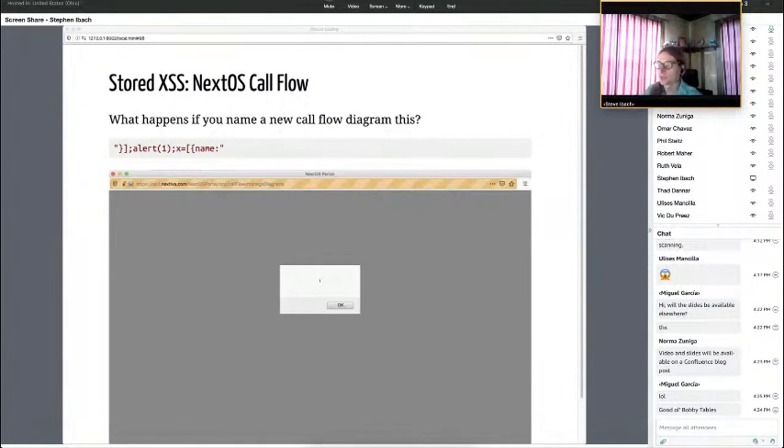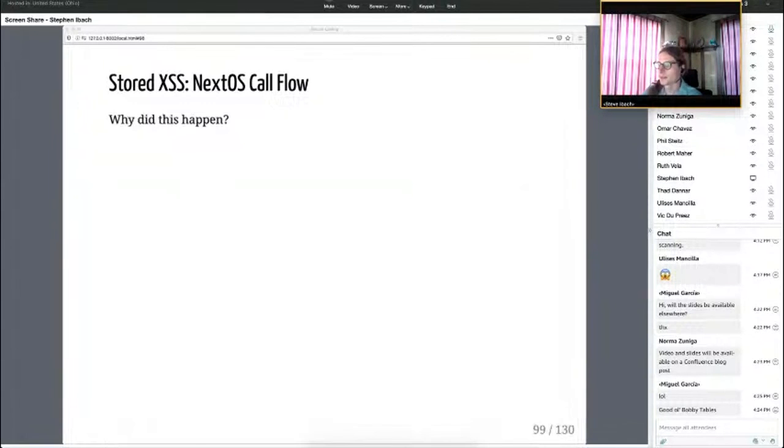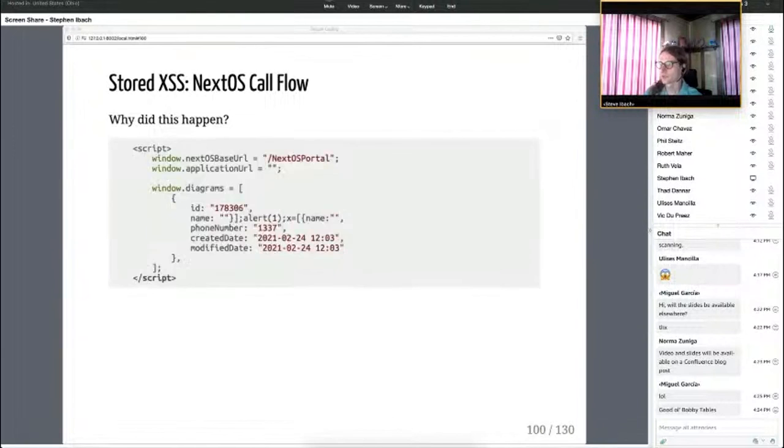So when we send the data to the server on this request, it escapes the characters in the name field. But then when it's sent back from the database, those same things aren't escaped when they're displayed to us. So here's the section of code that gets populated on the page. And if you notice, the name field here for the diagram doesn't have the second quote character escaped, which means that I'm allowed to close the quotes inside the diagram.